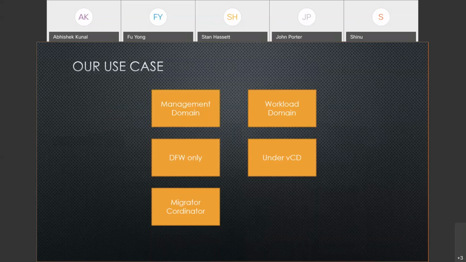So today our major topic would be the management domain, how the migrations will take place. That will be done with the help of Migration Coordinator, which is available in NSX-T. But as I was telling, NSX-T with Migration Coordinator started with some phases, some designs which will be supported. This design won't be supported. So in the current version of NSX-T, where we have version 3.1, it does support DFW-only options. And this is one of the cases that we have in our management domain.